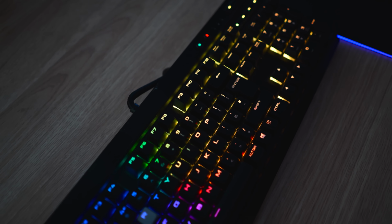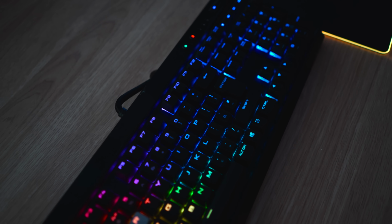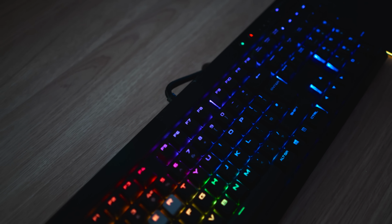But what if you want your keyboard and mouse to do some cool things like this with all those cool colors? I mean, we can all hold our hands up and say the wireless mouse and the wireless keyboard have played a brilliant catch-up game in the last 2 years. Logitech brought out a wireless mouse, which is almost indistinguishable to a wired mouse. But if you're like me and you prefer to have a proper wired connection to your mouse, you don't have to worry about charging it, then this is what you need to do.